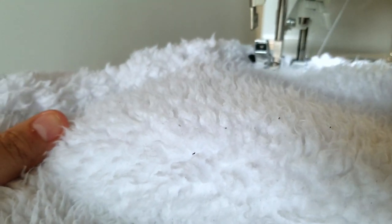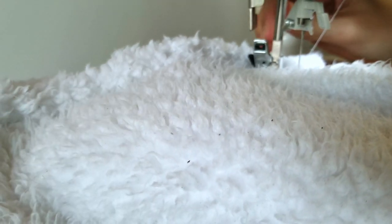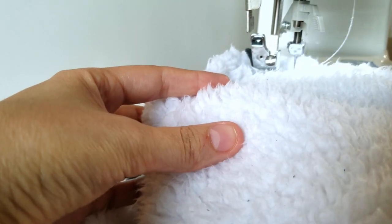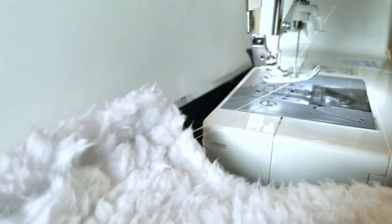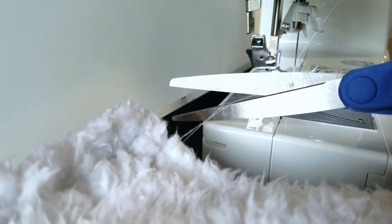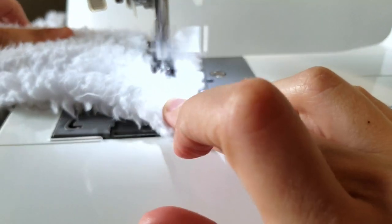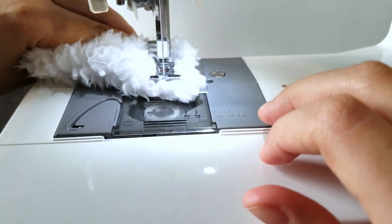When you get to the end, you can use the reverse sewing lever here to make a back tack and reinforce the seams. Then lift the foot presser with a lever. And if the needle did not end in the up position, then you can manually rotate that hand wheel and lift that needle out of the fabric. You cannot remove the fabric if the needle is still pierced through it, so you gotta make sure that needle is up. Now let me show you this from another angle so you can see how I went backwards.